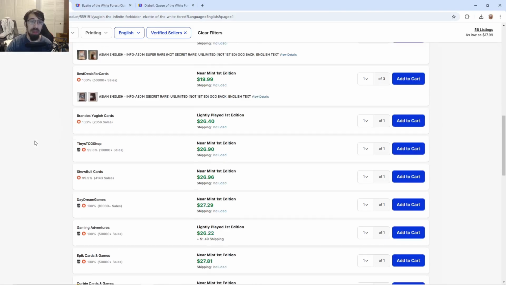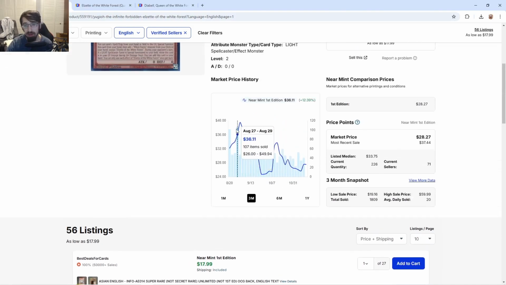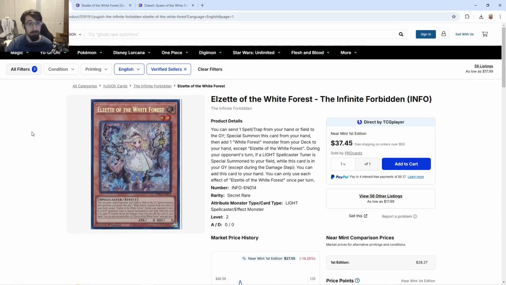However, I looked back and Elsets right now are 27. This card was selling a lot higher at the 36. You see a big drop there, then a big spike. This card definitely knows how to bounce up and down, but we all know Yu-Gi-Oh players. They love to wait till the last second, not the last minute, the last second to get their cards for an archetype that's seeing support here.